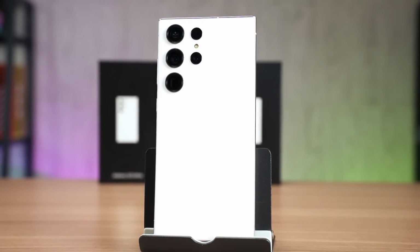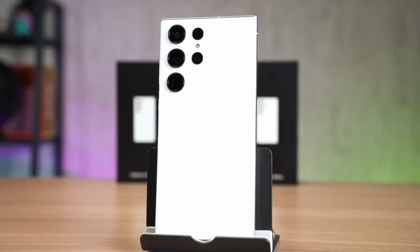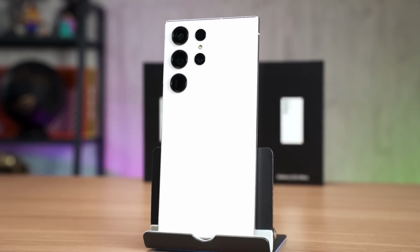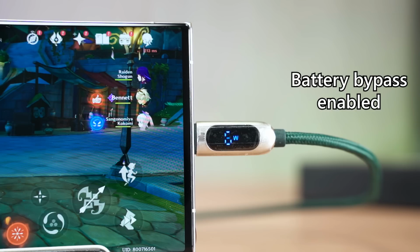While the design is subjective, the performance upgrade is obviously leaps and bounds better than the Galaxy S22 Ultra, partly thanks to the new Snapdragon 8 Gen 2 chipset and also an enlarged cooling system alongside the inclusion of a bypass battery feature. Seriously, Samsung, you need to highlight the bypass battery feature a lot more.